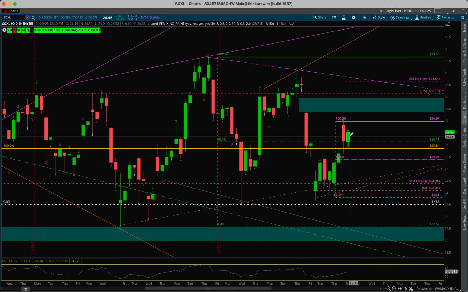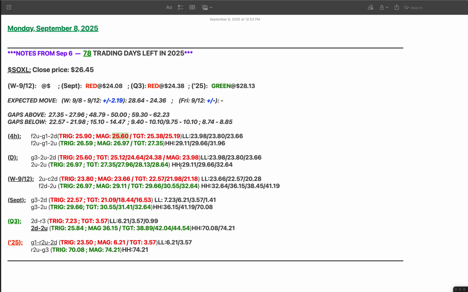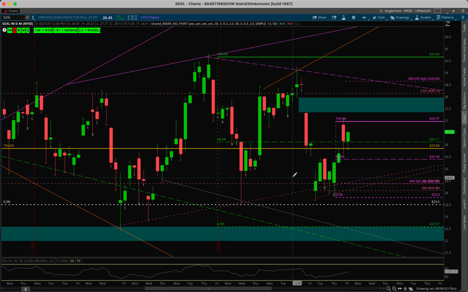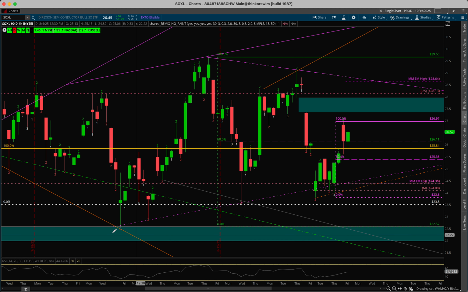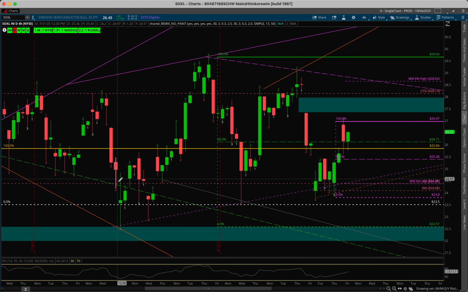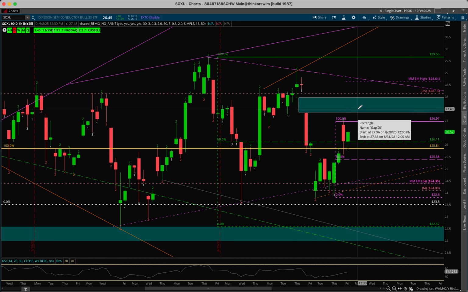Now to the upside, again, it triggers at the high of this candle, 26.59, and has a magnitude of 26.97, right? So triggers at 26.59, magnitude of 26.97, extended target of 27.35, which is the opening of this gap. And if you're familiar with this channel as well, we know that intraday gaps, while gaps do like to be filled, can also be rejection and bounce points, right? There are many times, like if you look back here, this gap was here before price action got back to it, and you can see we bounced off of that gap. So the same type of thing could happen here. We could get up to this level and reject off of that gap. But that's why we have the extended target of just the low of this gap.